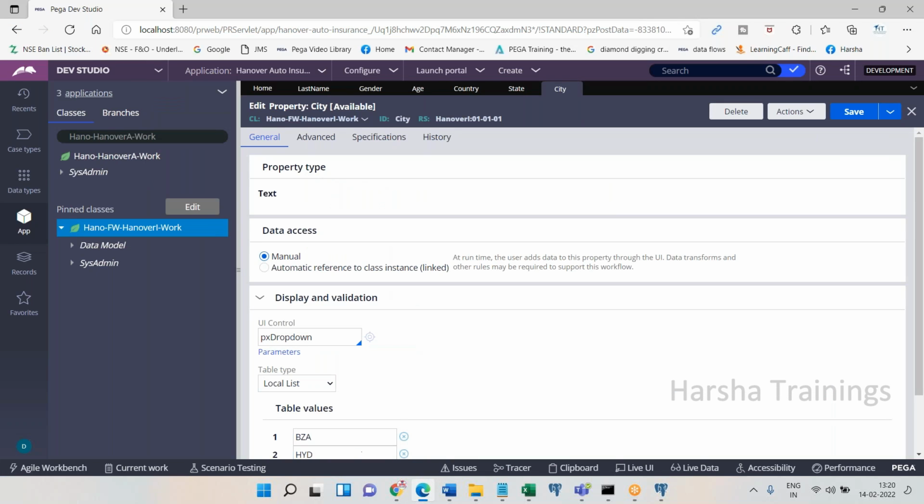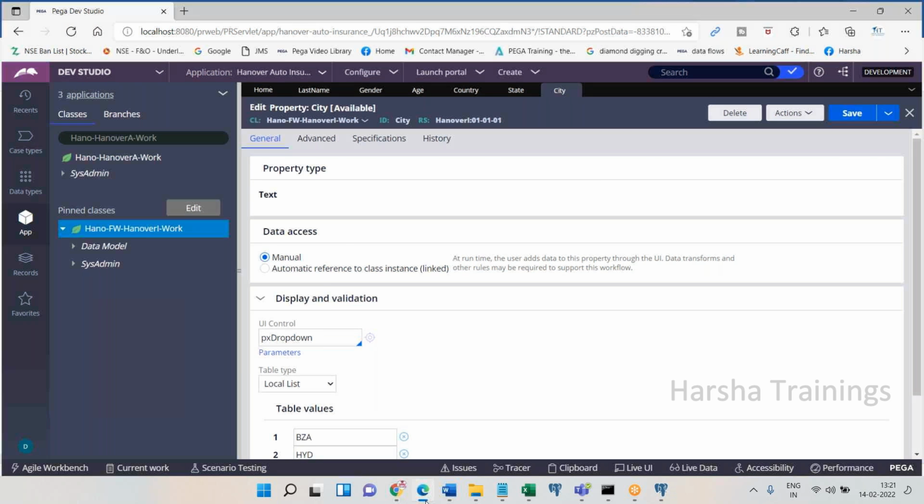So you don't need to bother about this limitation of the local list, because we never use a local list when there are more values. And when there are more values, we will dynamically load at runtime. Local list is when you have three or four values max, and these values are always constant, not changing frequently. If it is dynamically changing and you have a huge list, if you have 1000 values to populate, you never use a drop down. Instead, we will be using autocomplete. Autocomplete means if you enter two characters, automatically matching values will be populated. So as per the data, we will proceed with the design. But this is a basic way of learning.